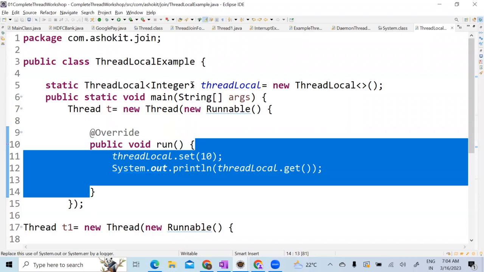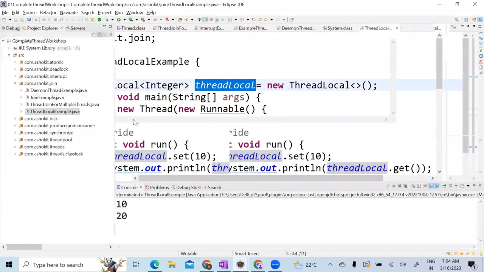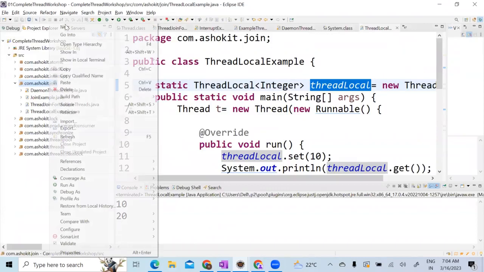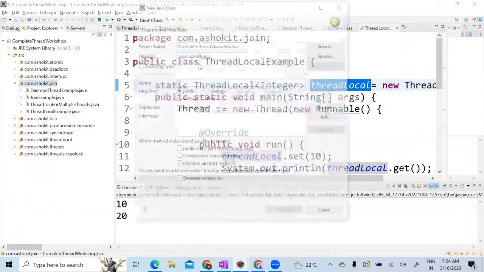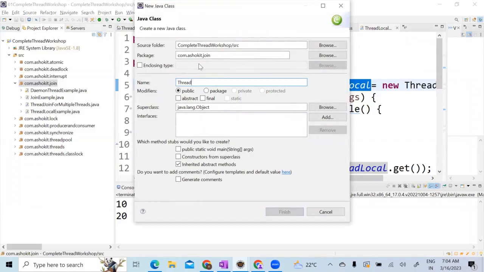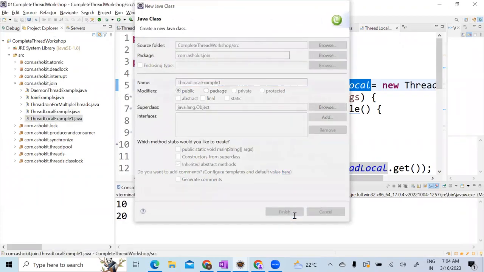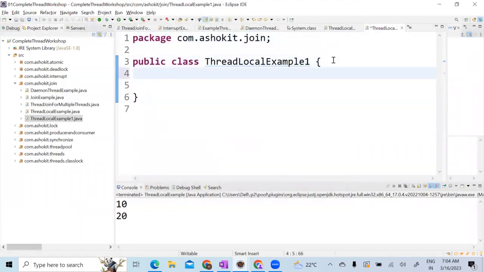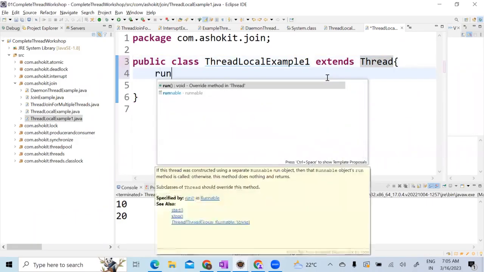Here I have written a static variable, but what I am saying is, if I am creating a thread like this, ThreadLocal example one, extends Thread. Override the run method.